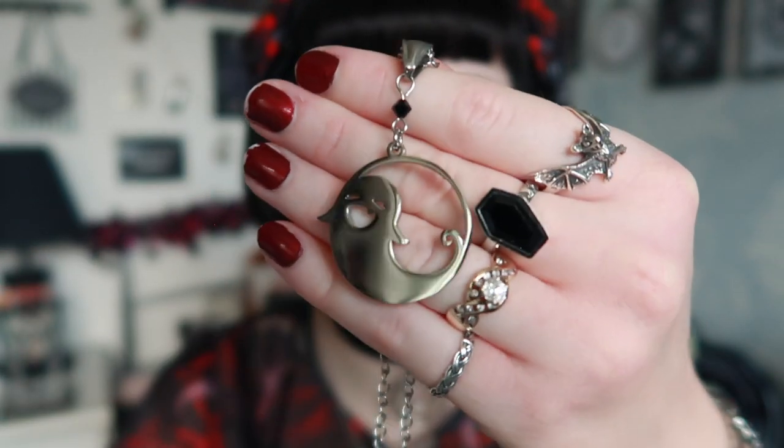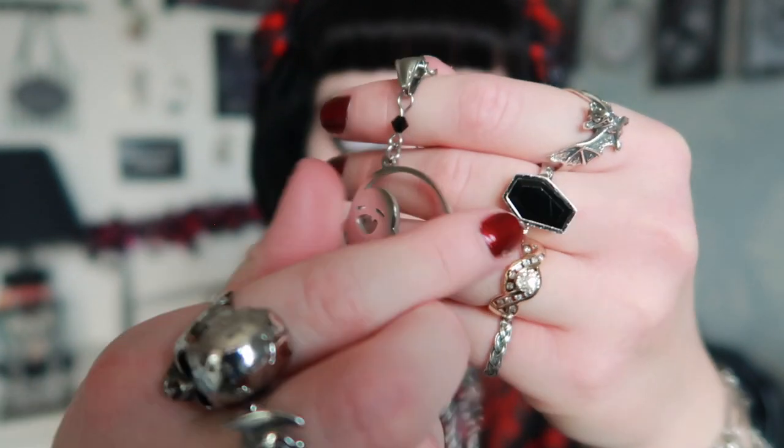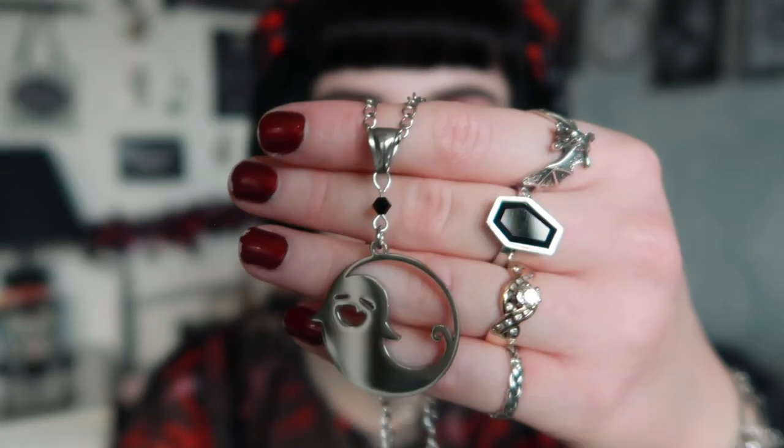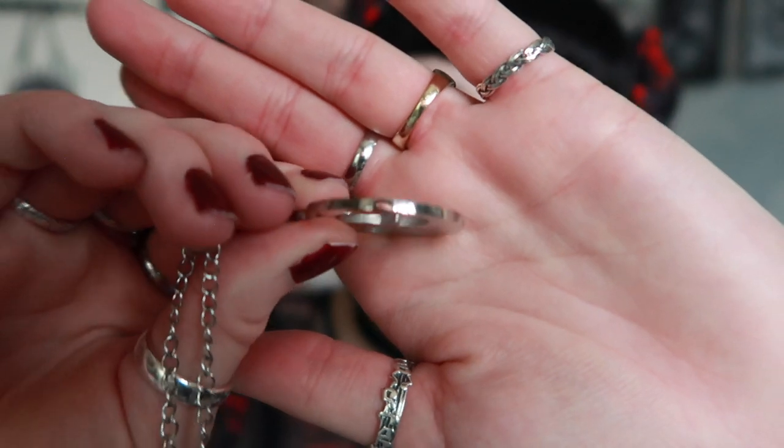Next up are ghosts — I nearly screamed when I saw this pendant. I think it's super Halloween-y, super fun, perfect if you love ghosts. It's quite a chunky pendant — not as big as the bat but still a fairly large pendant. It's a circle with a really happy ghost with a little tooth, arms and a swirly tail. He just looks so happy. The stainless steel catches the light beautifully, and again if it flips you still have the design. It's got the black glass bead, the bale, and the stainless steel chain. The pendant definitely has some weight and is quite thick.